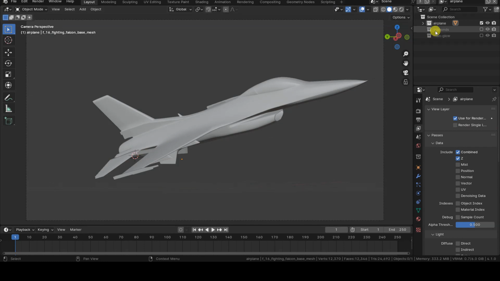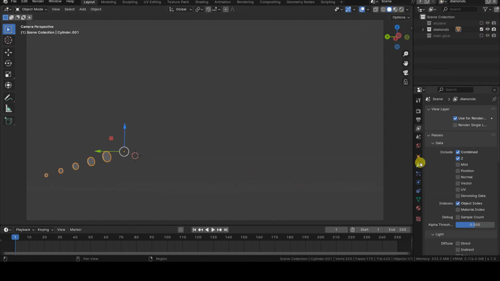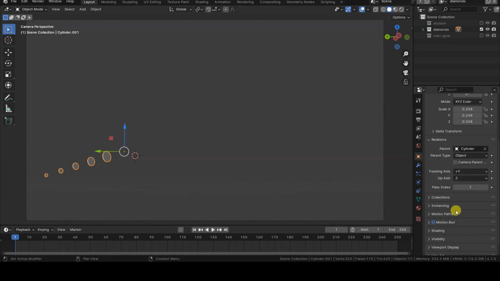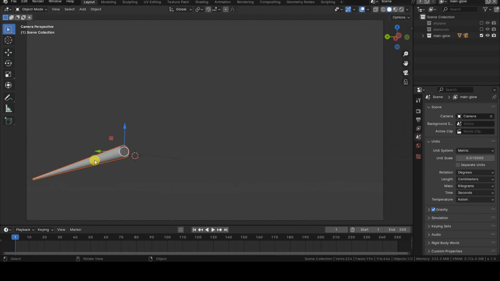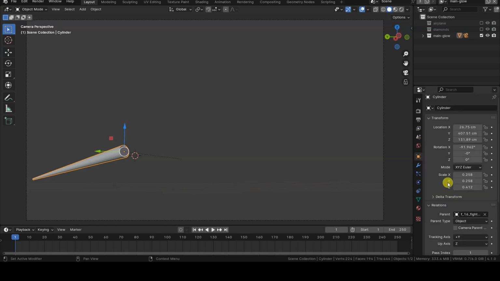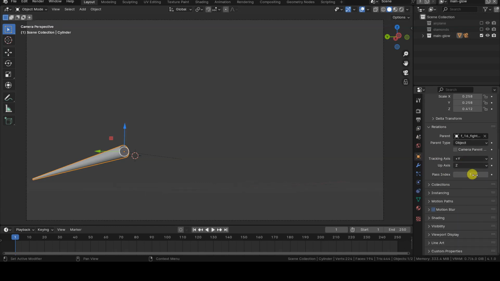Since we are not interested in the actual rendering of these 2 elements, but rather 2 black and white masks representing them, let's activate the object index render pass in the 2 view layers containing the objects and provide a numerical index to these 2 objects in the Relations section of the Object Data tab. It's worth noting that we can also give them the same numerical index, as they are still on 2 different view layers, so we can distinguish them without any issues.